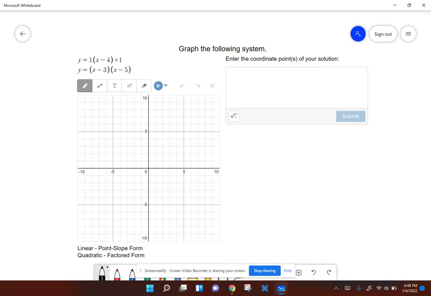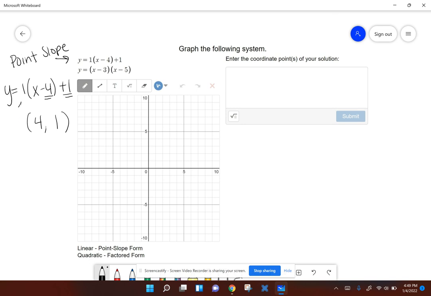Hey guys, this is slide number 4 or problem number 3 from your Desmos. This first problem here is in point slope form for a linear function. Now this one acts a lot like vertex form of a quadratic, where this information right here tells us a coordinate point. So the stuff inside is going to be opposite, just like it is for vertex form. So instead of -4, we're going to put positive 4. And then this here is our y value, 1. So this is a coordinate point on the line.